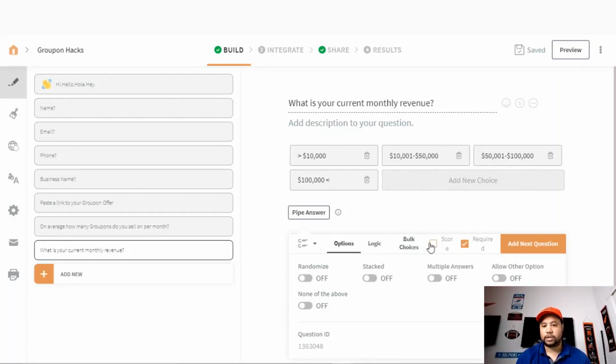Okay, and look, if I wanted to do a score, I could actually score them based on what they select. I could also do logic as well based on what they select. So for example, let's say maybe I wanted to send them to a different question based on their answer, then I could select logic and then I can start pushing them into different areas. But what I was saying is you don't have to get as in depth with your questions if you don't want to. Again, I like to do it because I want really qualified leads. I want to be able to let the person know if I can't help them. You may prefer to get them on the phone and do this as a part of your conversation with them.